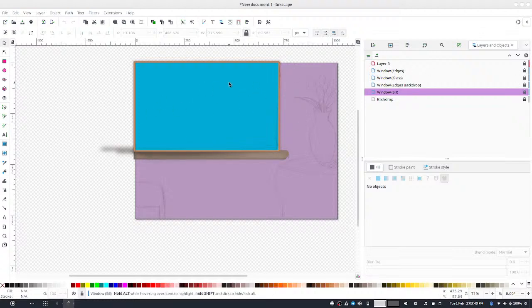I may even include something in the window itself, you know, to give you something outside. And I don't mean a photograph. I could actually do another illustration and clip it to the window so that it actually shows up within only this space. But we'll see how that goes depending on time, whether I do that or not. So the next thing I want to add now is the actual table that this is sitting on.